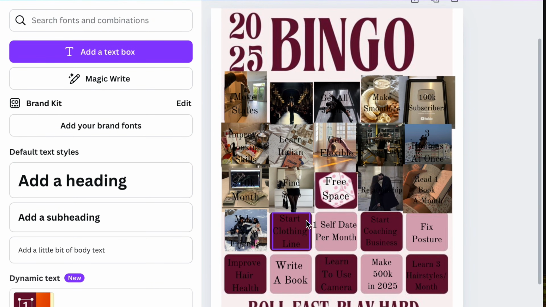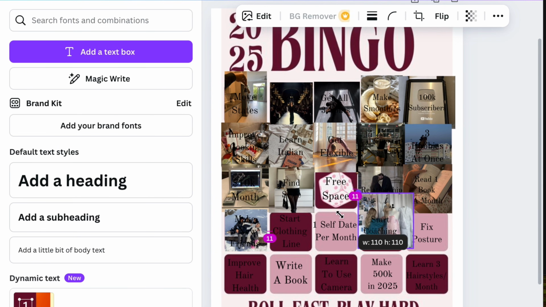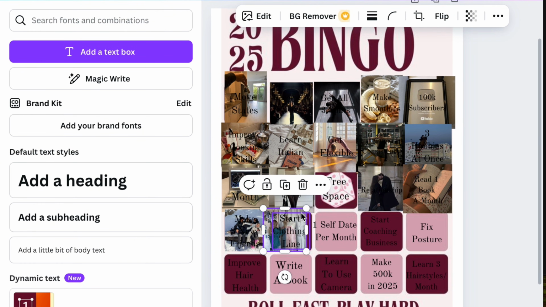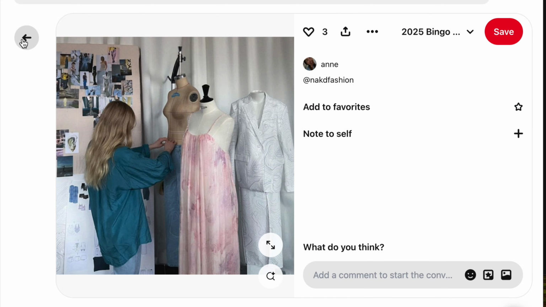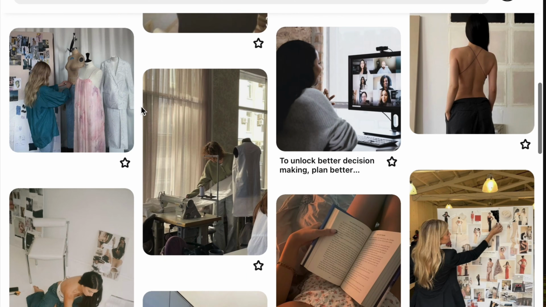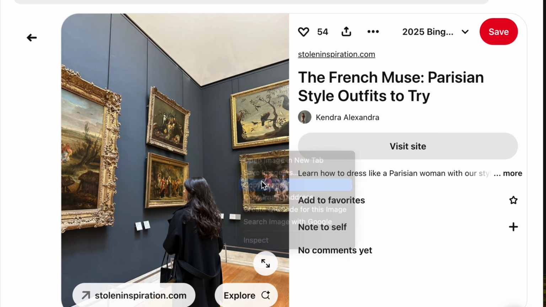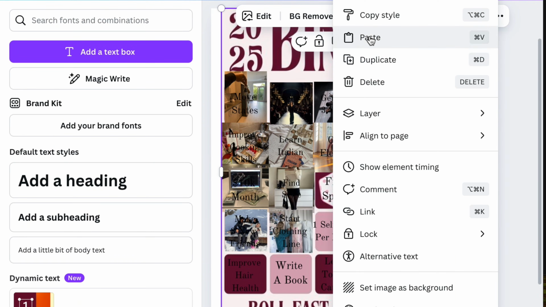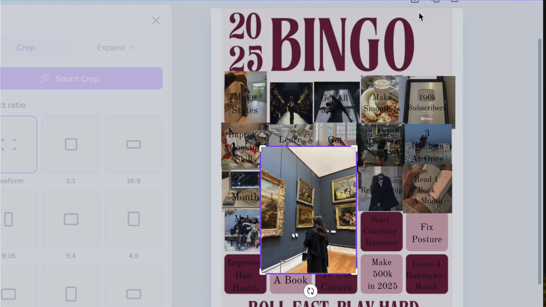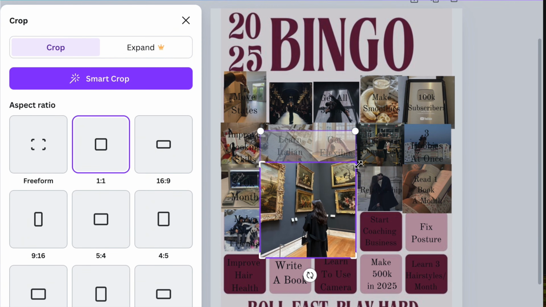And then next we have starting a clothing line. I've been wanting to start a clothing line for a really long time. I always knew that was something I wanted to do, but I've kind of just been putting it off because there's a lot of research, and then you gotta order the samples from the manufacturer, find the manufacturer in the first place, so I was kind of just putting that off. But you know what, this is the year we're gonna get it done, because I really do want to do it and I'm excited about it.